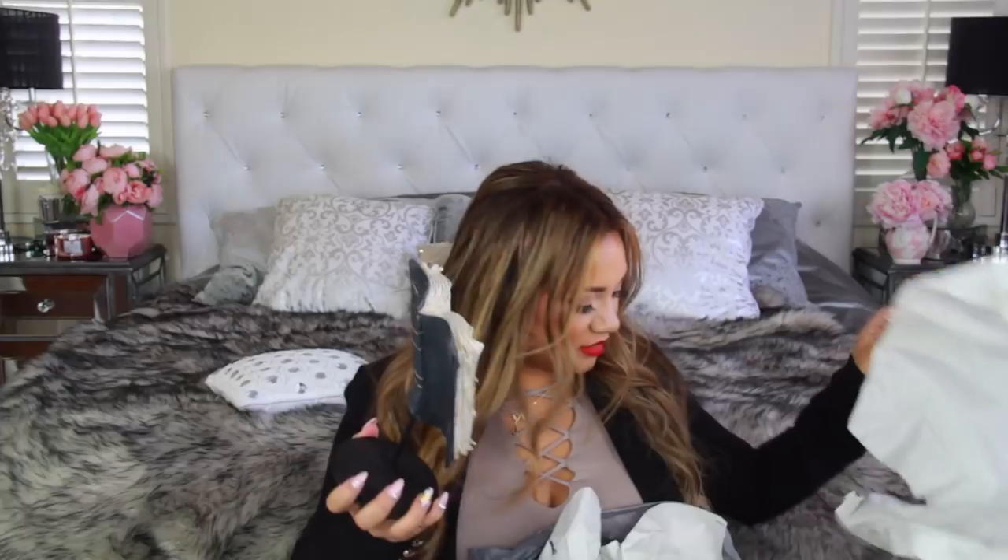Let's get into the haul! The first thing is this cute little bouquet — it was $9.99 but 50% off, so five dollars. It has a little pine cone and these cute little cotton things. This is for one of our upcoming family night parties — I'm doing a whole family night series, so stay tuned. I also got this really cool 'poison apple' book-style item, and four of these glasses which are super cute.